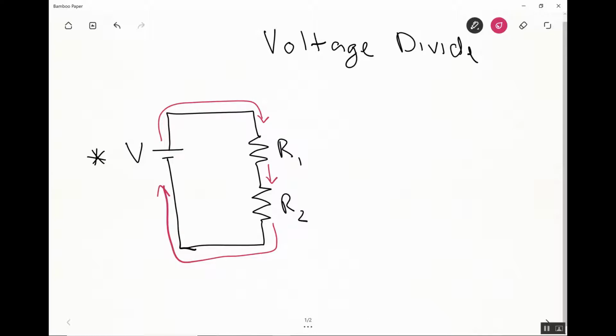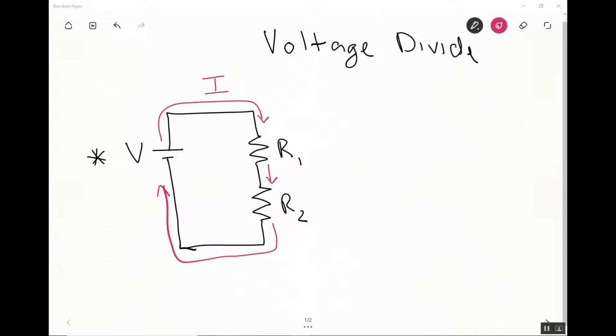One thing we know is that since resistor 1 and resistor 2 are in series with one another, they both get the same current. They both experience the same electric current. So the current that flows through R1 is the same as the current that flows through R2. They're all in the same pipe for electrons, the same wire.